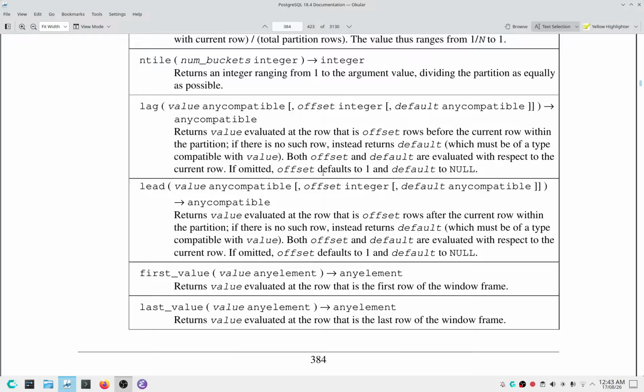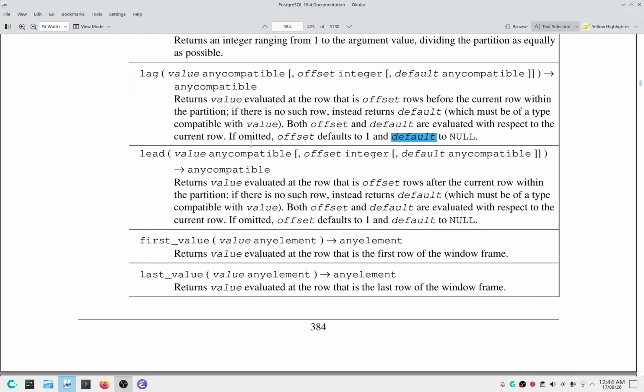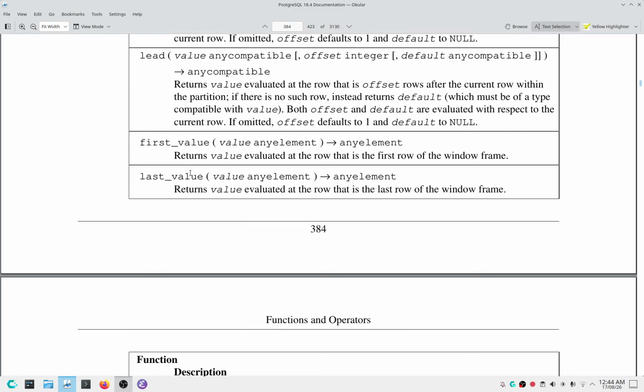If omitted, offset defaults to 1 and default to null. So the default will be null by default. Then we have lead, with a similar signature to lag. Returns value evaluated at the row that is offset rows after the current row within the partition. If there is no such row, instead returns default, which must be of a type compatible with value, and the rest of the description is similar to lag.